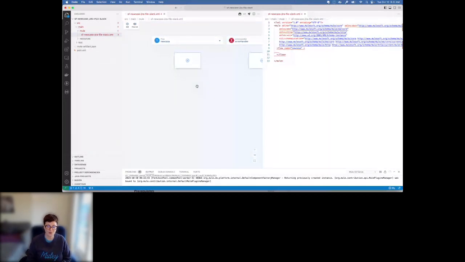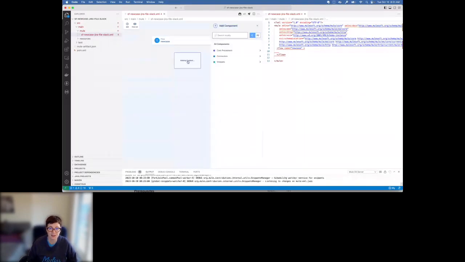So what do we want to do first? First, we want to add a trigger for a new case in Salesforce. So I'm going to click here, and this opens my canvas palette. So let's talk about this a little bit. So now in order to build your flow, we have these 3 groups. So first is core processes. So if you're familiar with MuleSoft, if you've worked with Studio in the past, this will all be familiar to you, right? So these are transformers, components, and so on.